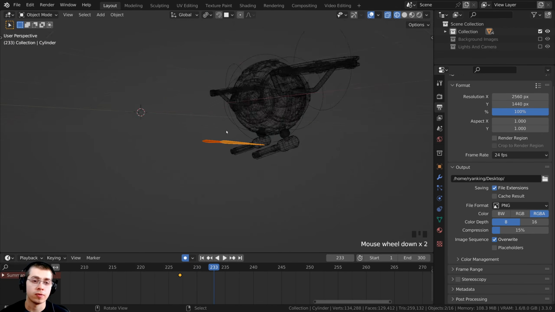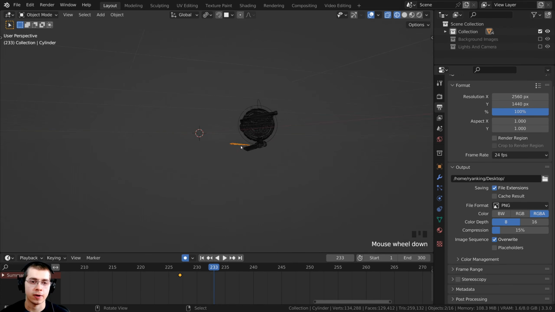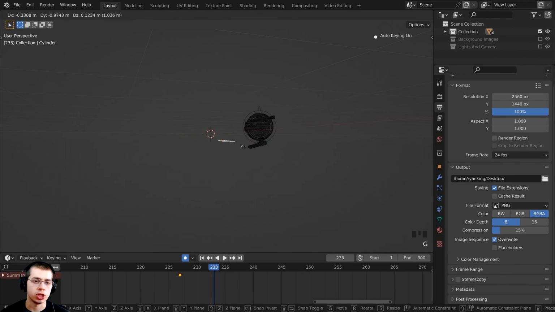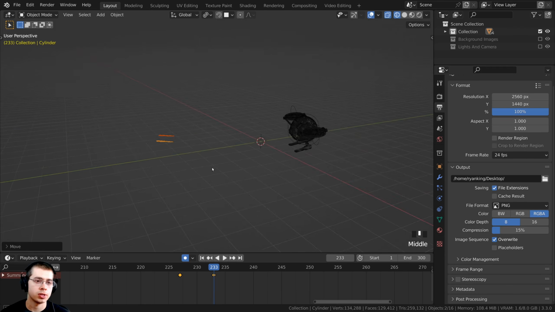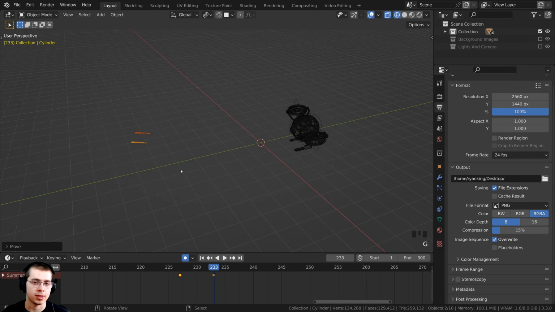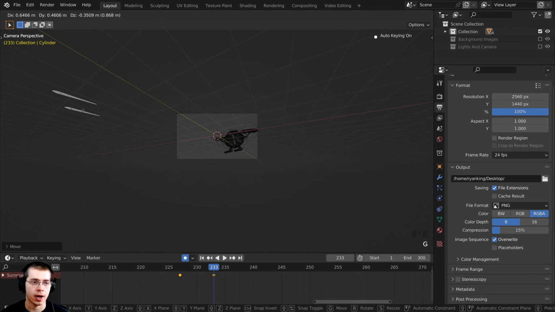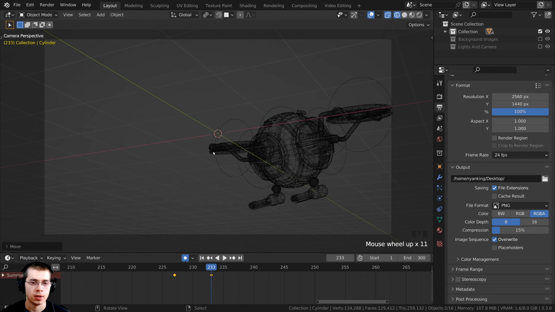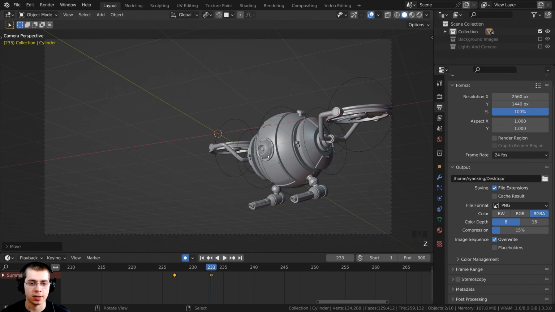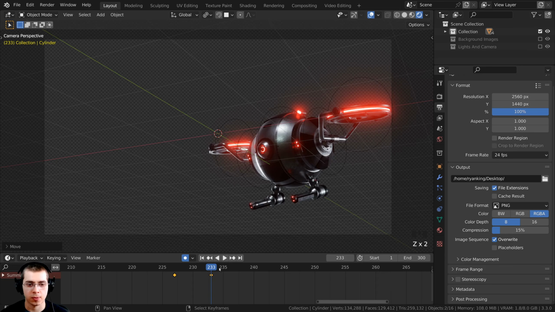So now that I've moved over 6 frames, I want to kind of move over here to the side, and I'm going to press G to grab and just move this way over, just bring these way over, kind of out of the scene. And if I press 0 on the numpad to go into the camera view, I want to make sure those are out of the scene, so just over there. So I can hold down the Z button, go back to solid view. Actually, I want to see this in the rendered view, so I'm going to hold down the Z button and go to the rendered view.